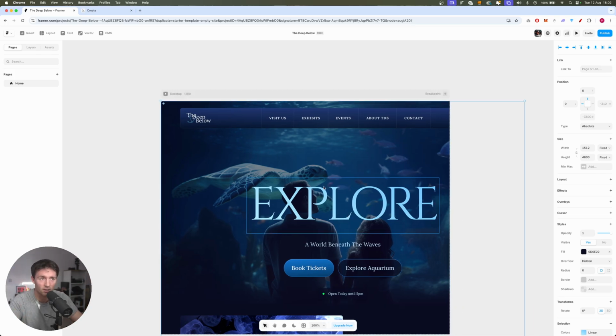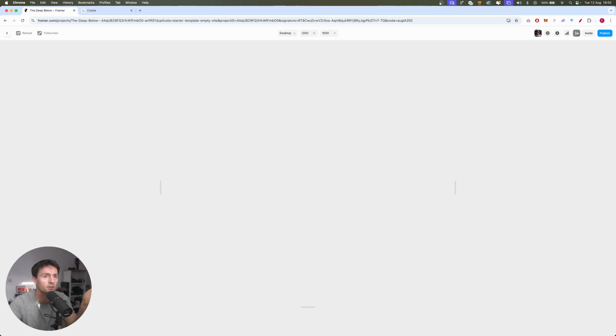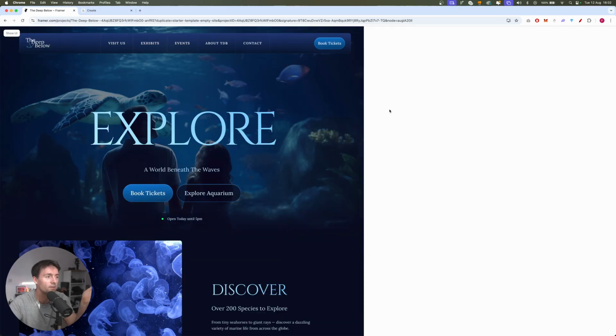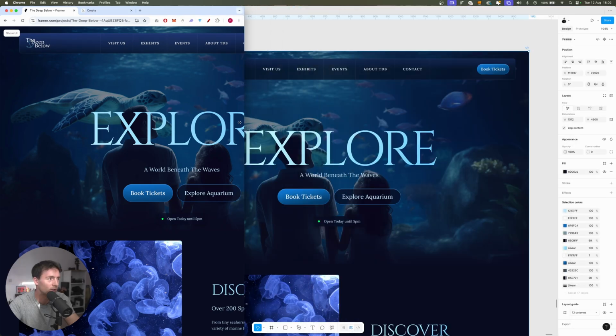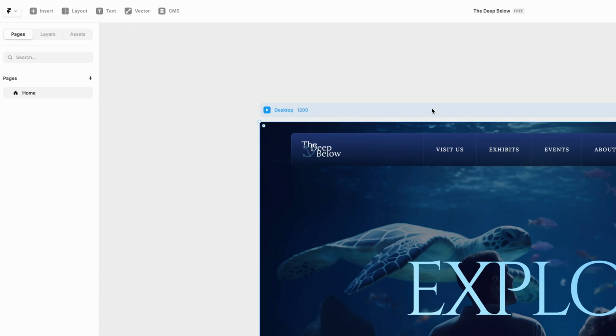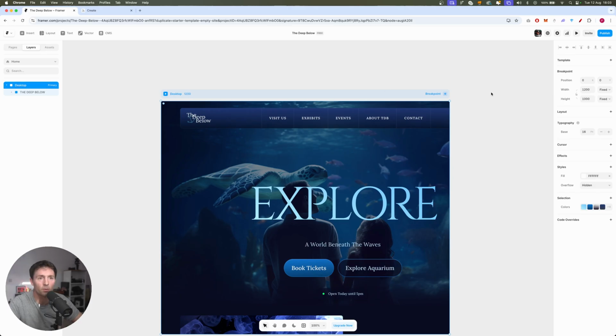Now there's gonna be tweaks because I'll show you it right now. So let's see what it's done. We have the design over, but one, we can't scroll, and two, it's not responsive. So first things first, let's click on our desktop and then we'll go layers. Desktop, we wanna go here and we wanna click on this layout button.